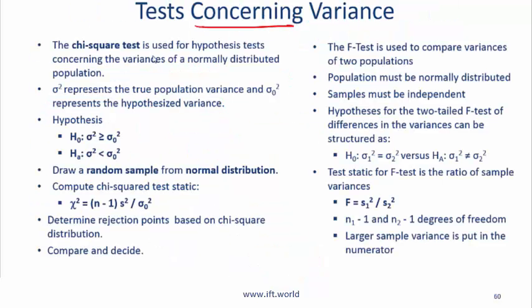Tests concerning variance. Now, I would suggest that at the very least, you just learn what's on this slide. When you have a variance, there are two scenarios. Either you have a test concerning the variance of a given population. For example, you have the variance of returns in, let's say, the German stock market, and you believe that the variance is more than 14%, just as an example. So there you just have one population, one variance, and the test that you will do is called a chi-squared test.